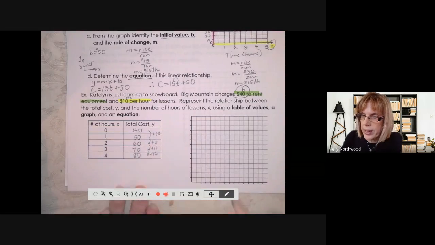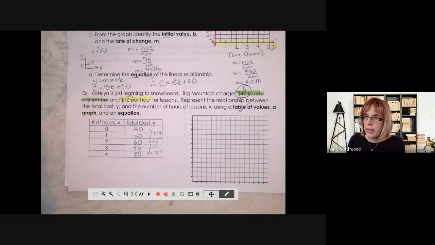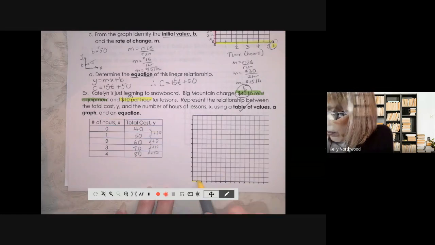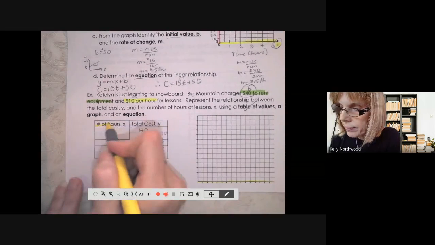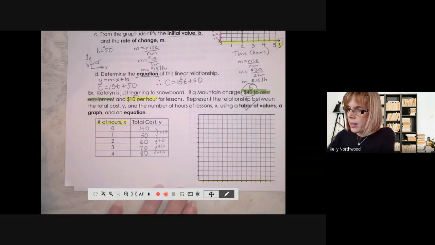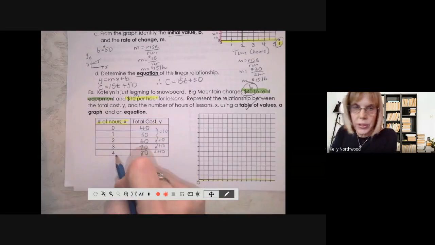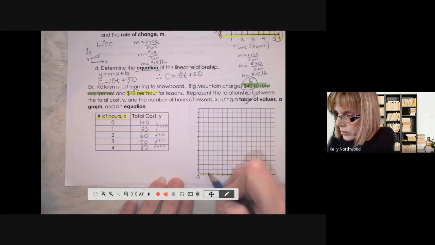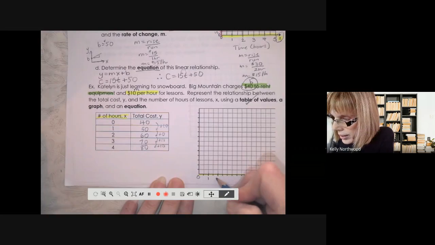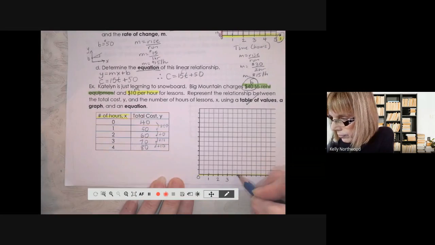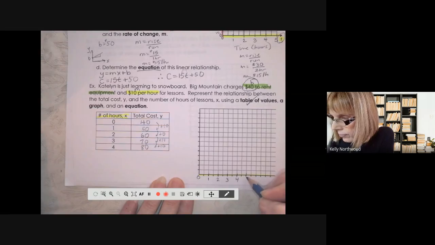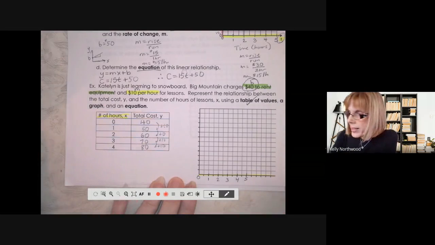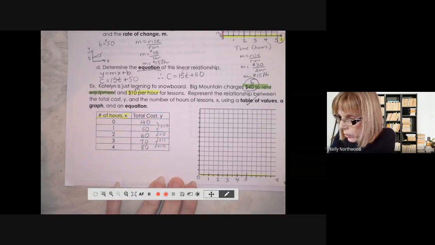So there's our pattern of adding $10 each time. So we've done our table. Excellent. Now we have to convert this into a graph. So the first column always goes on our horizontal axis. And so 0 is going to be here, and we have to go to 4. So we'll do every 2 squares is 1 again. And then we want to say what this one is. This is X, and it's number of hours.